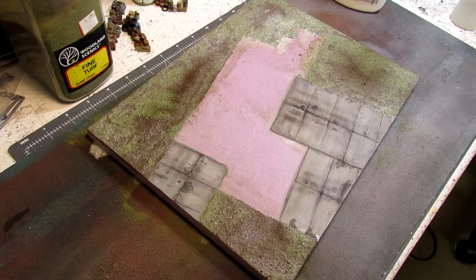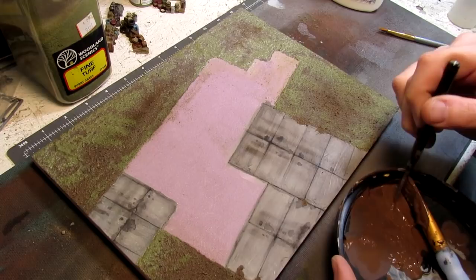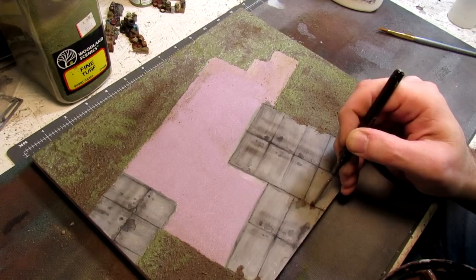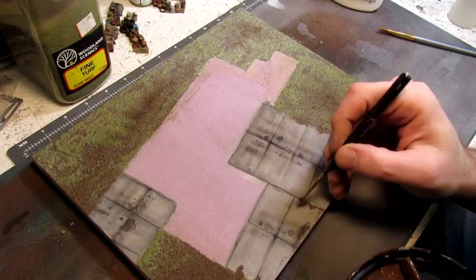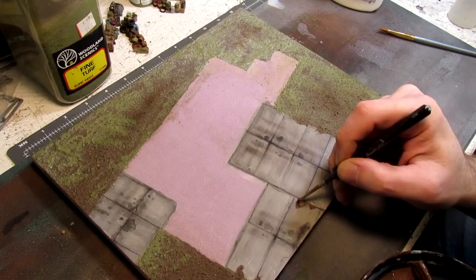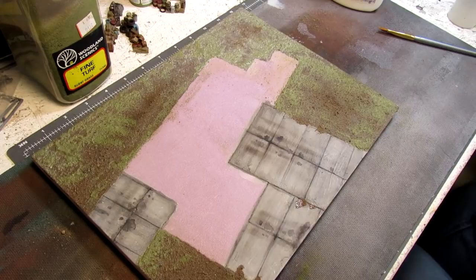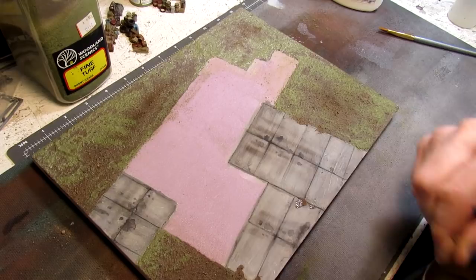I'm going to put some dirt in the broken areas of the concrete. So first I'm going to take some brown paint. Fill in the little area that is broken away. Then take a little pinch of dirt and sprinkle it right over the brown paint.